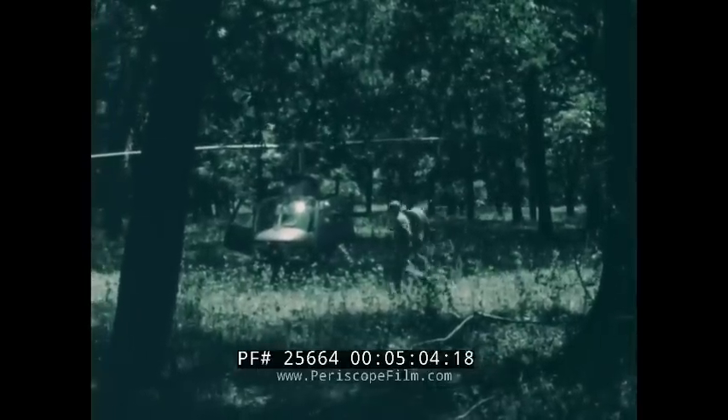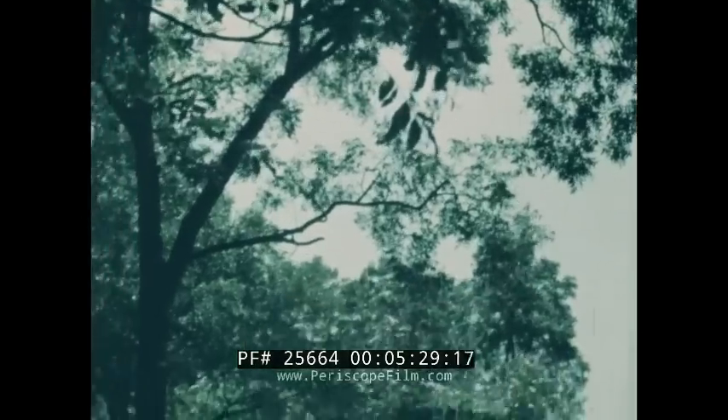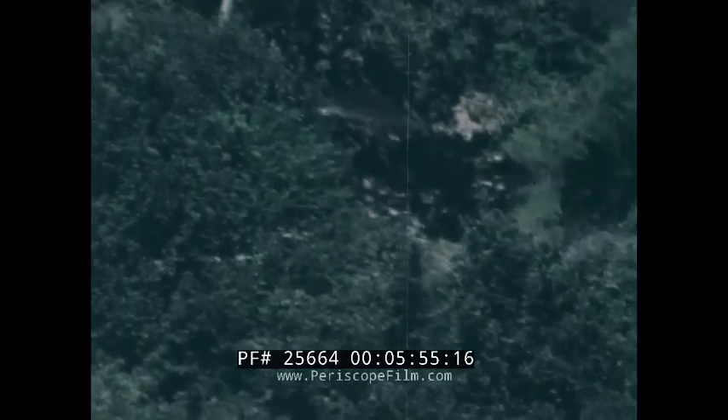Let's look at a typical Army mission. The first requirement for the OH-58A is the observation mission. For such a mission, the helicopter carries a pilot, an observer co-pilot, 200 pounds of mission equipment, and enough fuel for three hours of flight. Starting the engine brings out a good feature of the OH-58A. Because of the inline drive system and the engine mounting above and to the rear of the cabin, engine noise level is much lower than anticipated in small turbine helicopters of this class. Due to a unique pylon mounting system, vibration levels are also low — quiet and smooth.